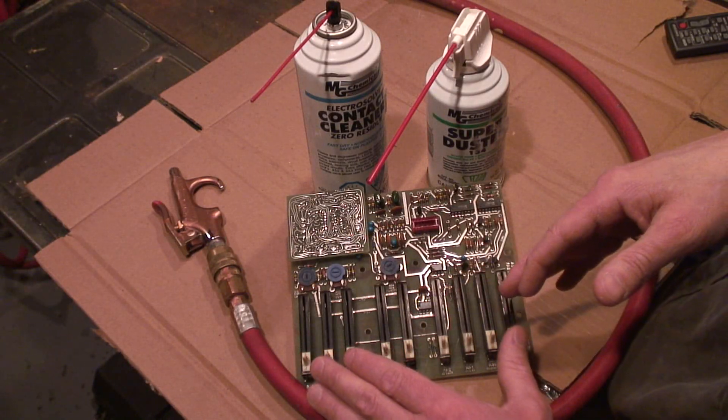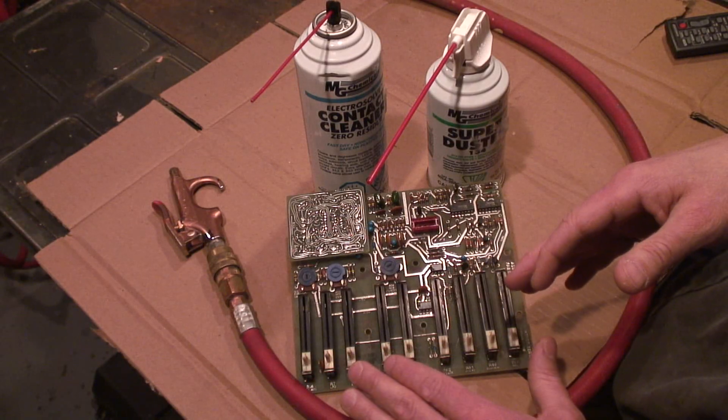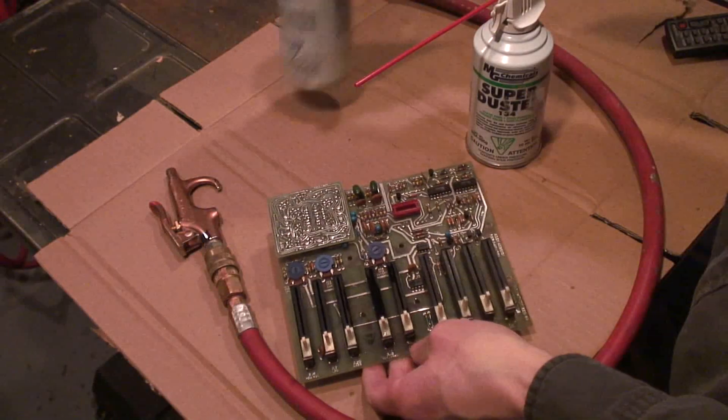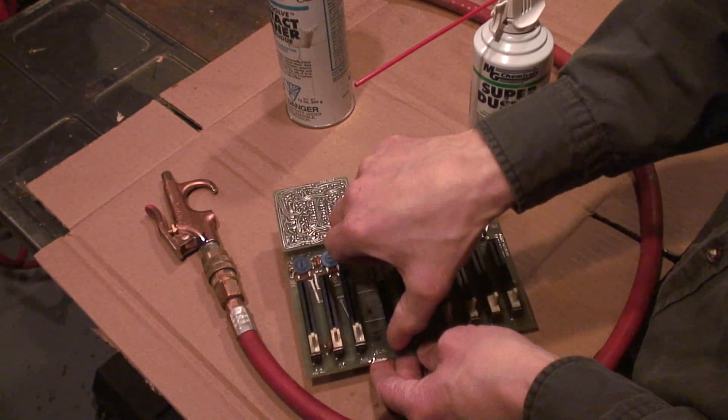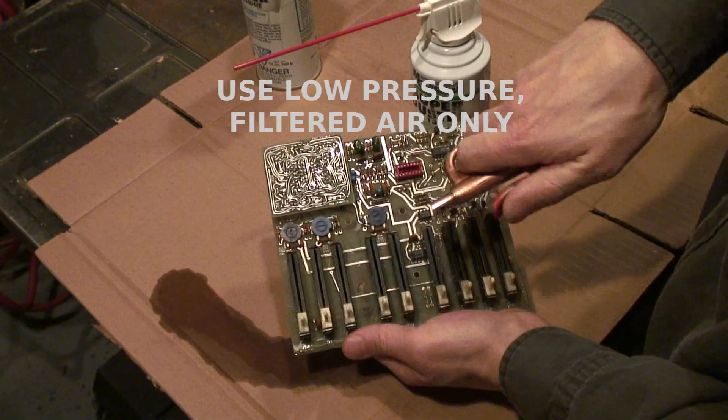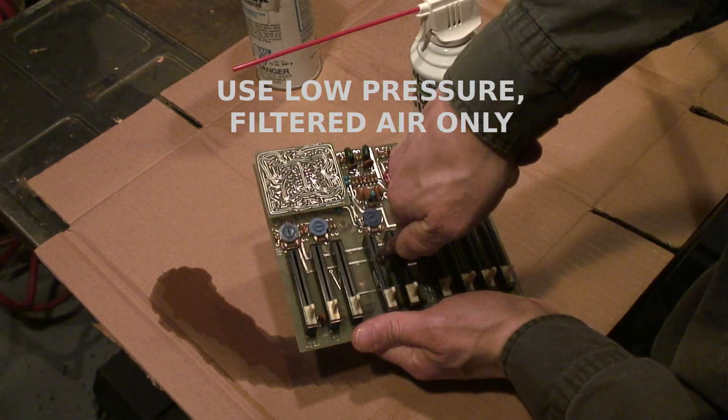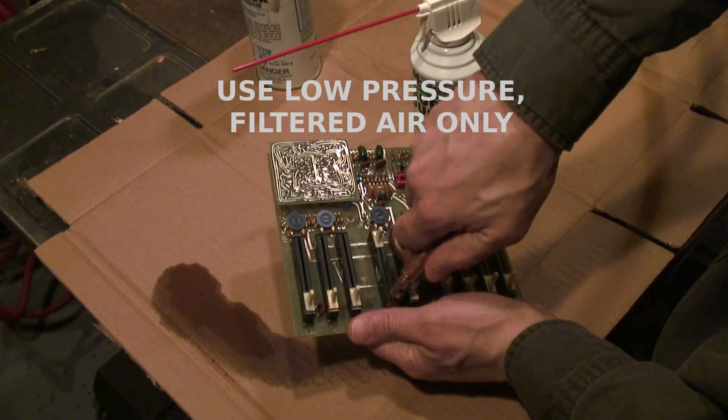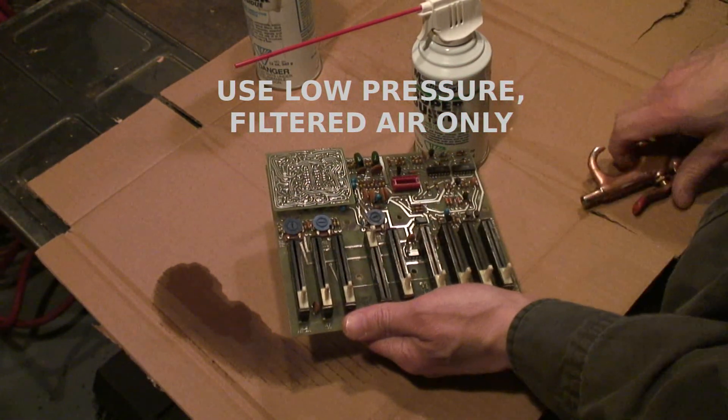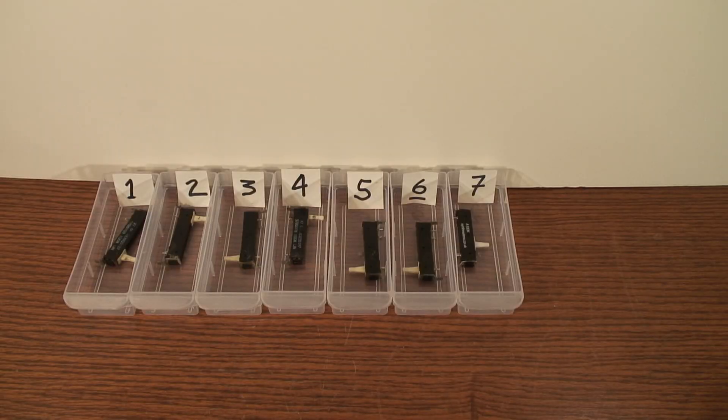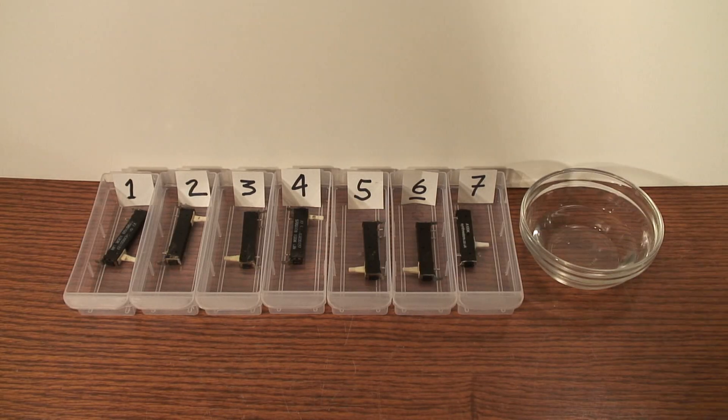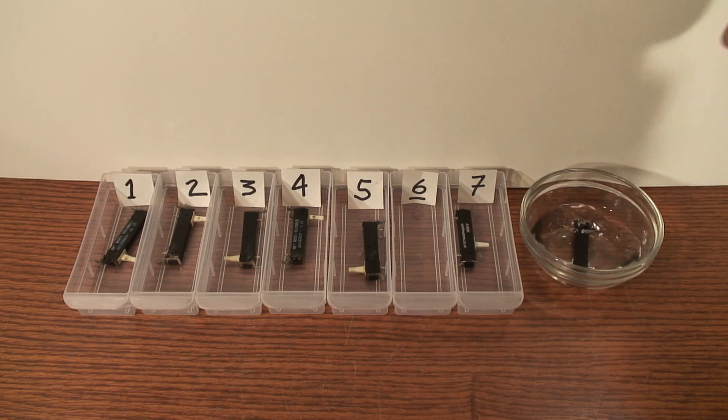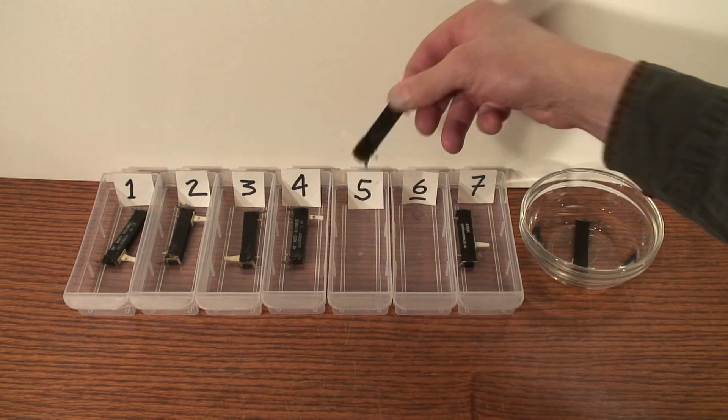It's easier to do most of the cleaning with the faders still attached to the board, but at some point, I'll have to desolder them. By now, I've done all of the spray cleaning and blowing out with the air line, and I've also desoldered all the faders from the board and numbered them so I don't get them out of order. But there's still two faders that need some work. Number six is supposed to soak in isopropyl alcohol, so I'll just let that sit here for about five minutes. And number five is supposed to be manually opened and cleaned.